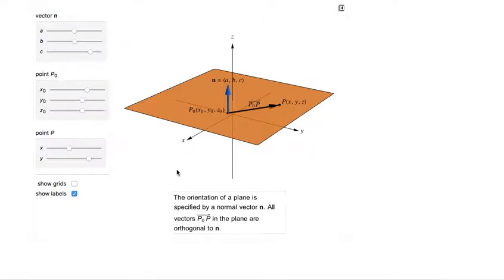In our study of planes and surfaces in three-dimensional space, we want to make sure that we can identify a plane not only in its direction, which is specified by the normal vector shown here as ABC, and the vector in the plane determined by two points, P and P0. So we would simply subtract those two points to get a vector in that direction, and then describe the plane with a normal vector.